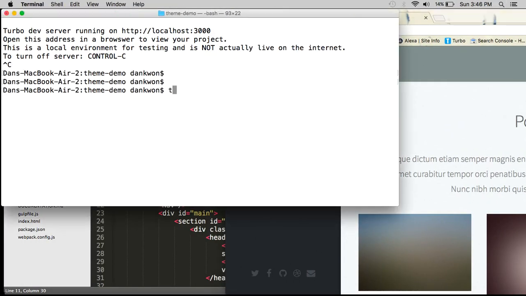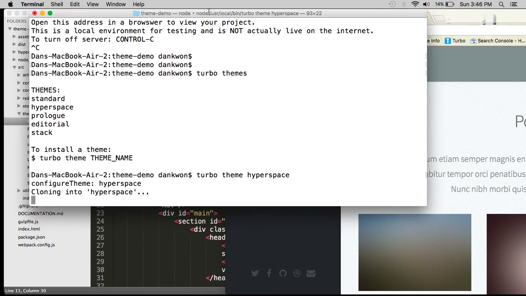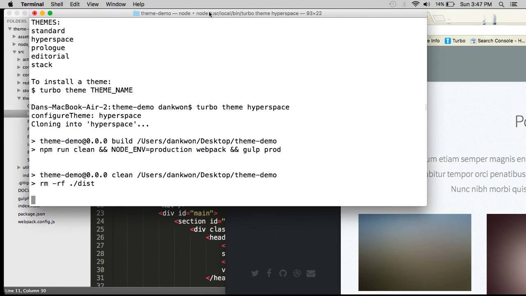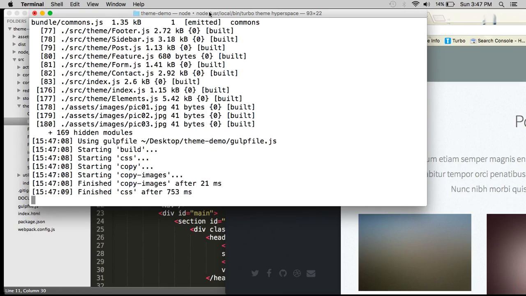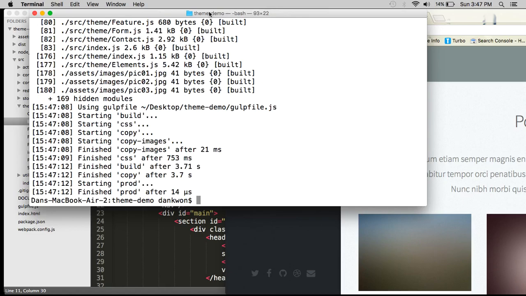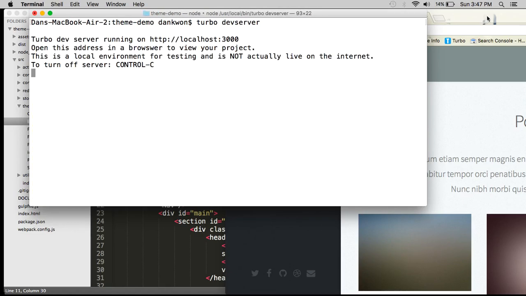I'm going to do one more. So Turbo themes. And let's try hyperspace again. Turbo theme hyperspace. Okay, that's done, and then we can do the dev server again.